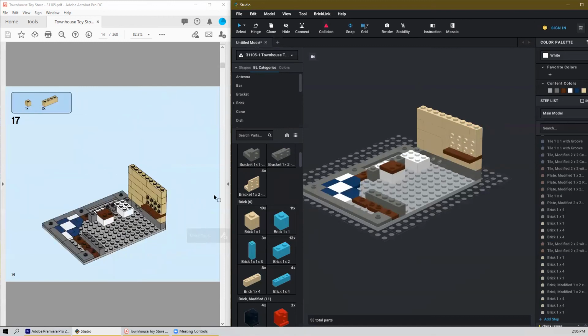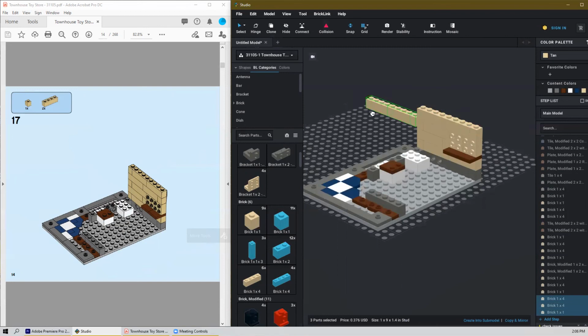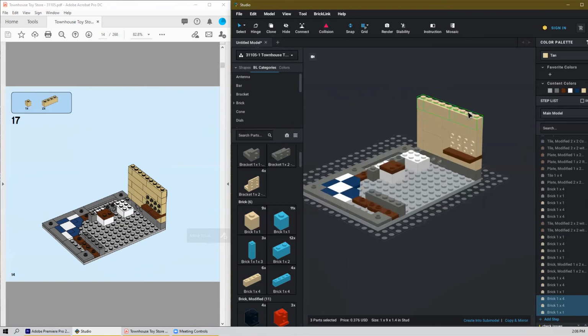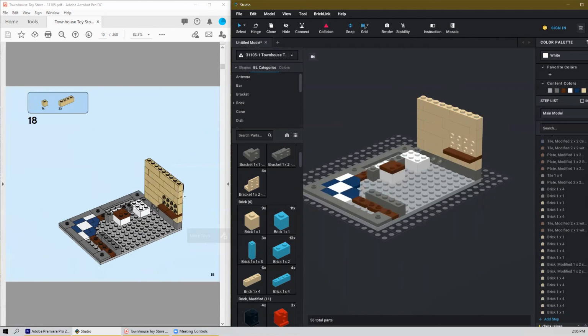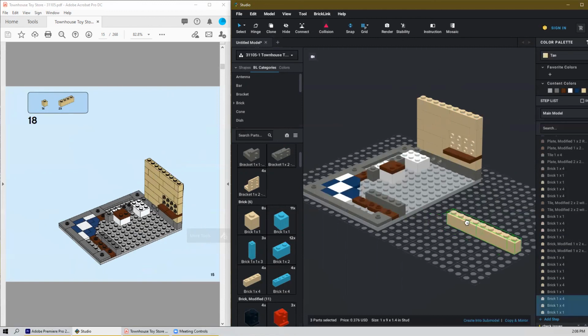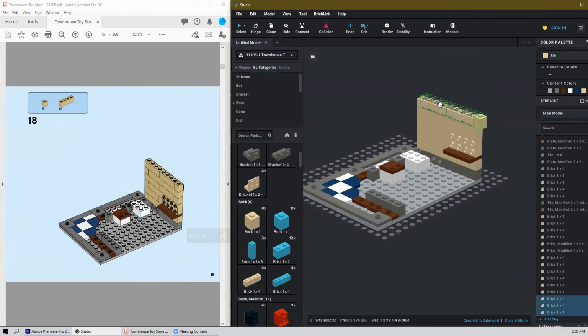So we're just going to keep building that wall up basically. We could just copy these and flip them around. So copy, paste, like that. That's a pretty high wall there. Okay, oh, we're still going. So you know what? I've already copied that, so why don't I just paste it again and flip it around? It's actually in the right spot already. So it's the one and then the one and the two 1x4s.